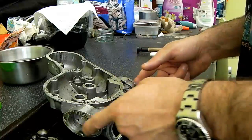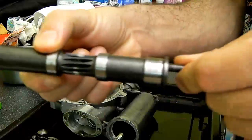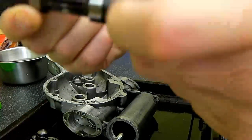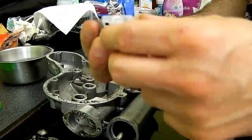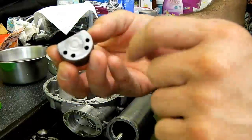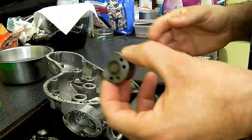So while I was doing this, I decided to strip down the whole oil pump assembly. We've got the spindle out, as you can see there. It's got some high spots, but there's still plenty of wear on that, so that's not in any danger of failing anytime soon.